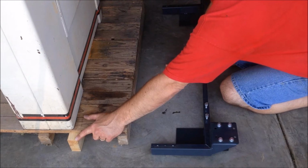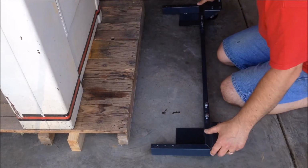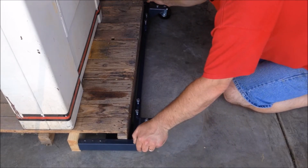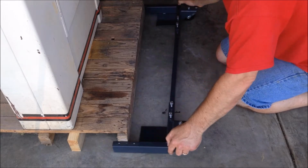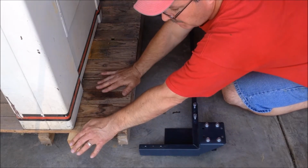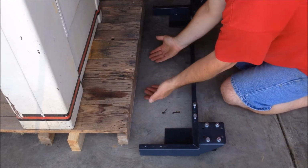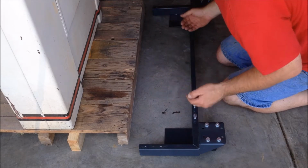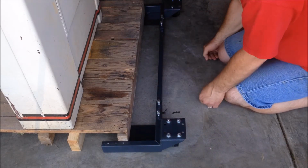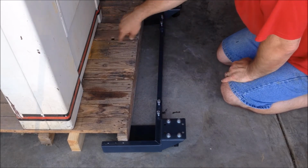Using the same procedure I used on the back of the pallet, I repeated that on the front. And now I've got the pallet high enough where I can slide the shop box under it. What I need to do now is, these pieces will be in the way and they'll be near impossible to get out once I get this mounted to the shop box. So I want to come in from the side and put something under the side to brace it, underneath this bar, so I can pull it out and drop this onto the shop box once I have it assembled around the pallet.